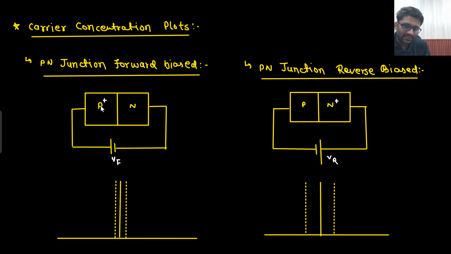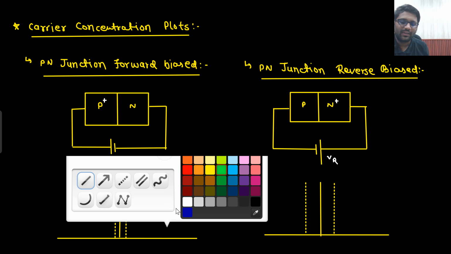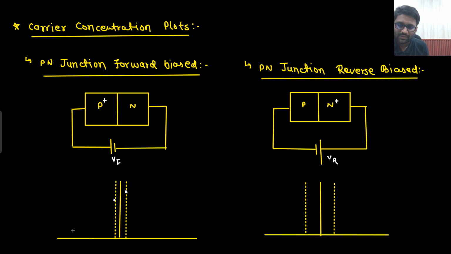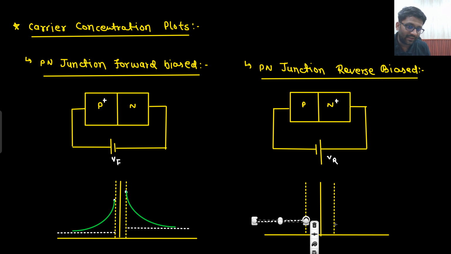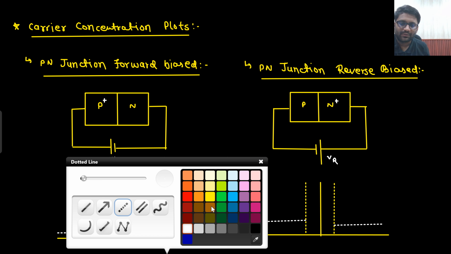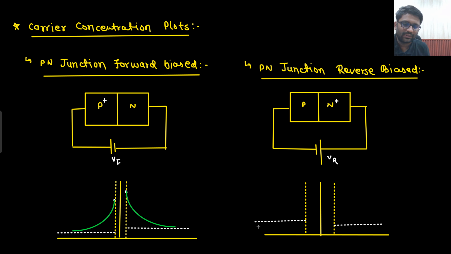If I make it P plus, that means more holes will be injected here. So this concentration would be high and this concentration would be low. Or you can think that if it is P plus, that means a lesser number of electrons are there, so this concentration would be low only. So this kind of plots you are getting, right? These plots we have seen. And this was your equilibrium condition. Here also there was some equilibrium condition. This is the N plus I am making, so this would be lower, since this is N plus. So in reverse bias, what kind of plot did we see? This kind of plot we saw.